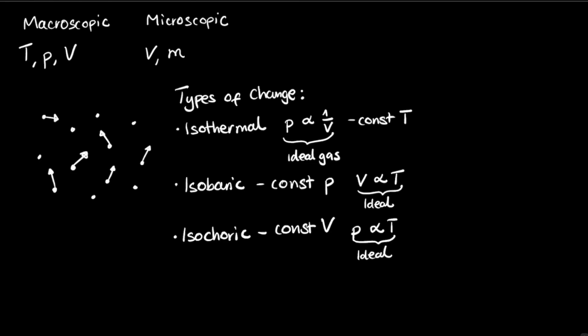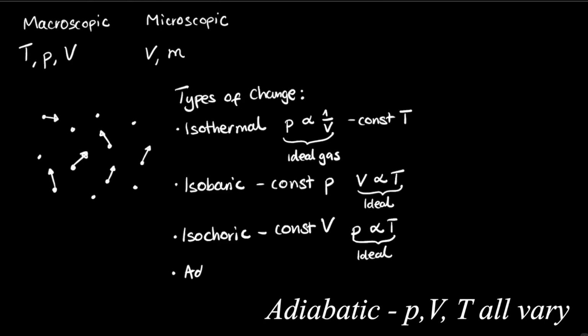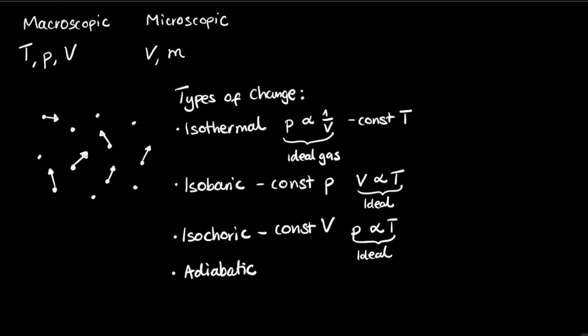But there is another type of change, and it's called an adiabatic change. You're probably thinking, well, what are we going to keep constant? We've kind of run out of variables to choose from. But an adiabatic change is defined a little bit differently. It just basically means that there is no change in heat energy. So no heat enters or leaves the system. So Q equals 0 for an adiabatic change. Now there is actually a thing which is constant for adiabatic, but we will find out what that is a little bit later on. So those are our different types of system. Just a few more things before we get into thermodynamics properly.